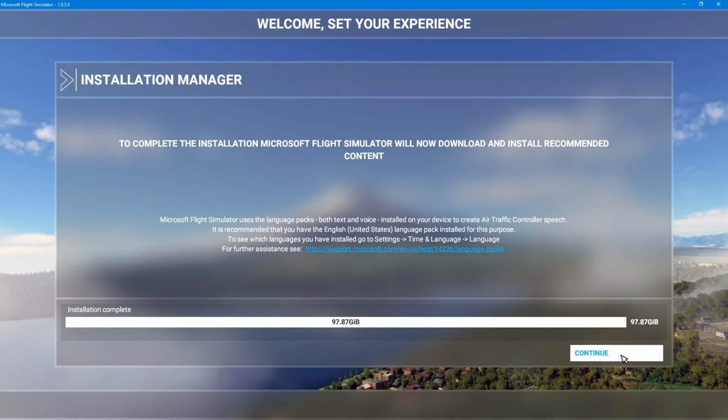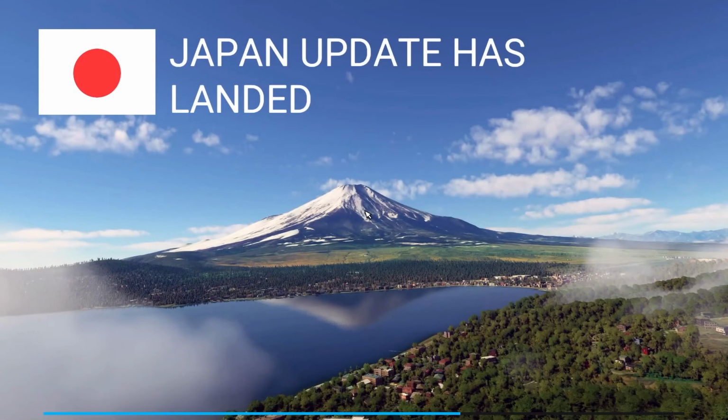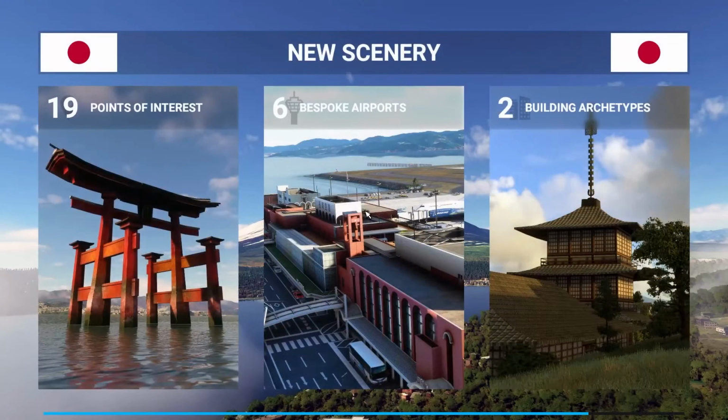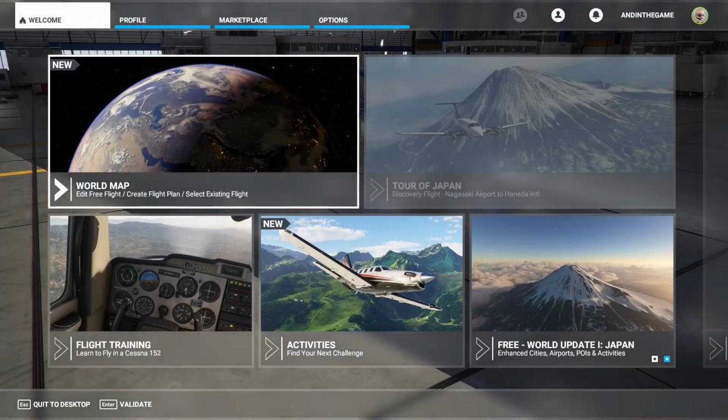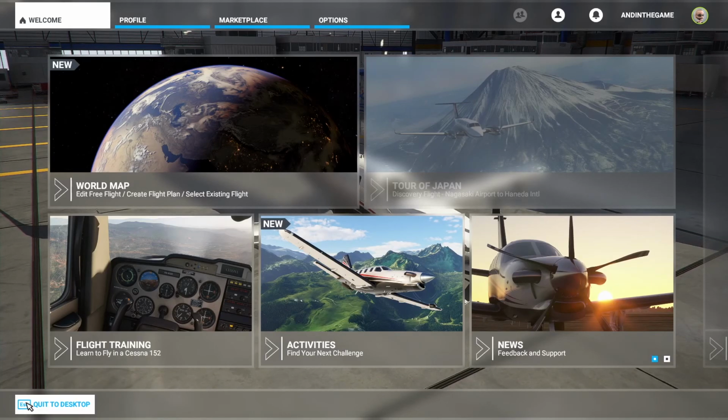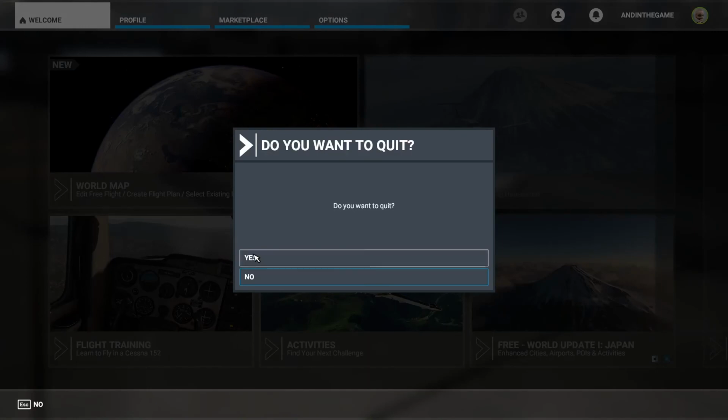Okay, there we go. After almost an hour exactly, the download is finished and we're ready to continue. Now I think it's going to look like it's hanging here for a moment, but I believe it will get through this point if I'm just patient. Okay, it's logging in. That's the simulator installed. Next I'll go through some of the options, but that will be in another video.